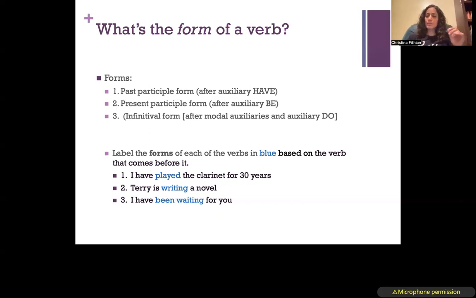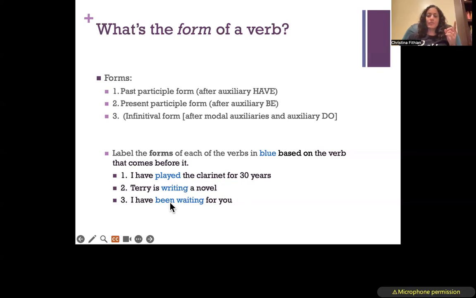Now, number 3 is a little bit more tricky, but the rule just applies 2 different times, 2 different ways. So, okay, we're trying to find the forms of each verb here in blue, and we have been and waiting. Well, okay, what I would recommend you do is you start with waiting, start with the last verb, and then look immediately to the verb right before it. Look to the left. So we're going to read left to right. Been waiting. Okay. Well, been, that seems to be a form of be. It's not a form of be we see very often or we associate with this very often, but it is a form of be. Okay.